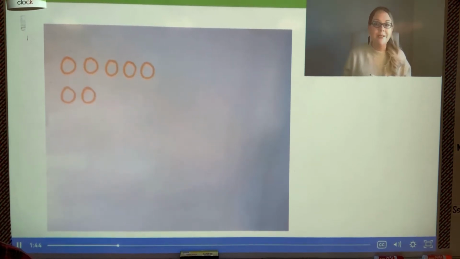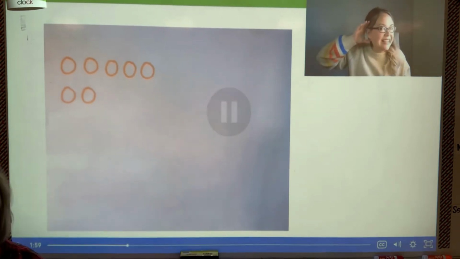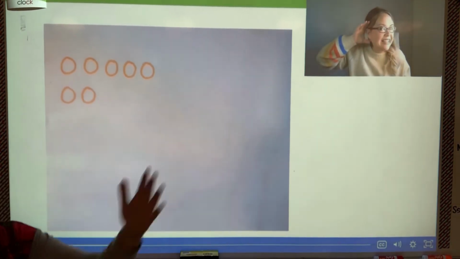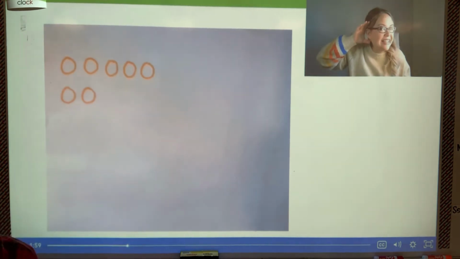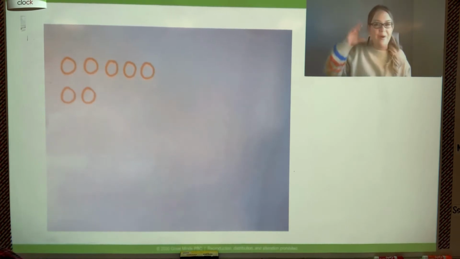Now remember from our story that some of the balls fell into that big muddy puddle. So I need to make sure that I show some of the balls with mud on them. How many do you think I should draw mud on? Okay, show me with your fingers. I see a lot of people going 5. Somebody said 1. Good choices. Let's see what Miss Hawkins uses.